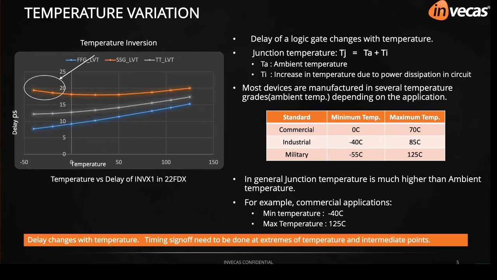Ambient temperature depends on the application of the chip. For example, if the design is targeted for a general commercial purpose such as a TV, then the temperature range might be 0 degrees to 70 degrees. Or if it is an industrial standard application, the temperature might be minus 40 to 85 degrees. Else if it is a military related application, then the range even gets increased, minus 55 degrees to 125 degrees. Since the junction temperature will obviously be more than the ambient temperature, we need to target a wider range than the one which is shown in the table. For example, for commercial applications, the normal range is 0 degrees to 75 degrees, but after considering the junction temperature, it will be minus 40 degrees to 125 degrees centigrade.